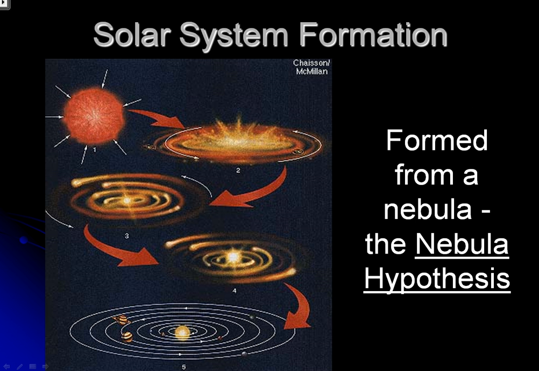We believe that the solar system formed from a nebula. We've discussed this before. We call this the nebula hypothesis. This is how all stars are believed to be formed. You have a big ball of a cloud of gas and dust in space that starts to come together under the force of gravity until fusion occurs in the center and the star is born. The remaining debris collects to form protoplanets and finally fully developed planets like we have in our solar system.